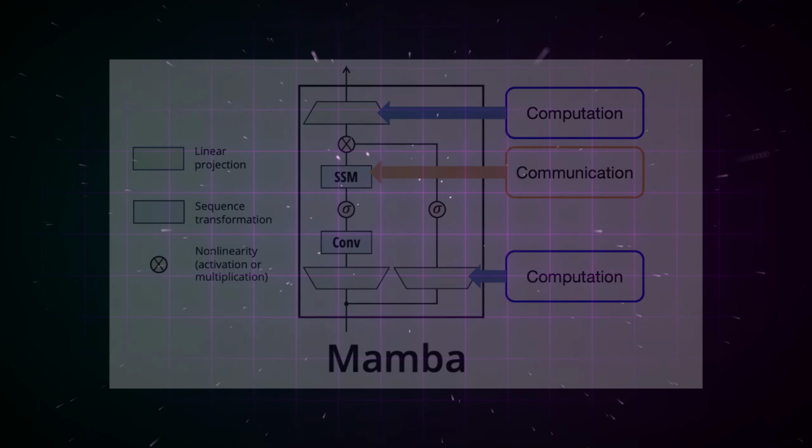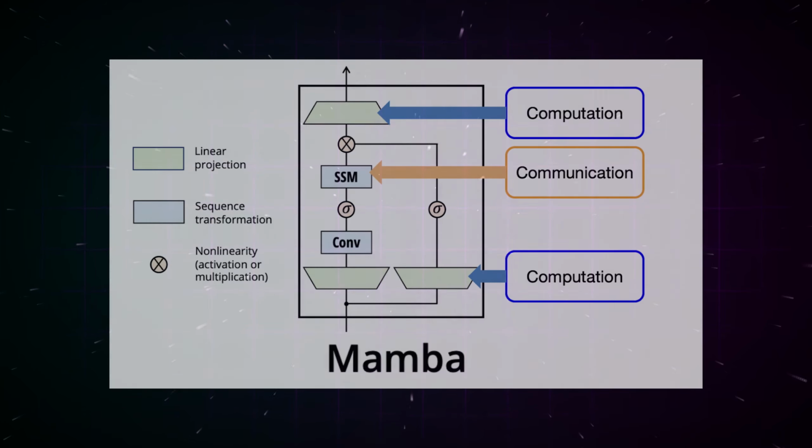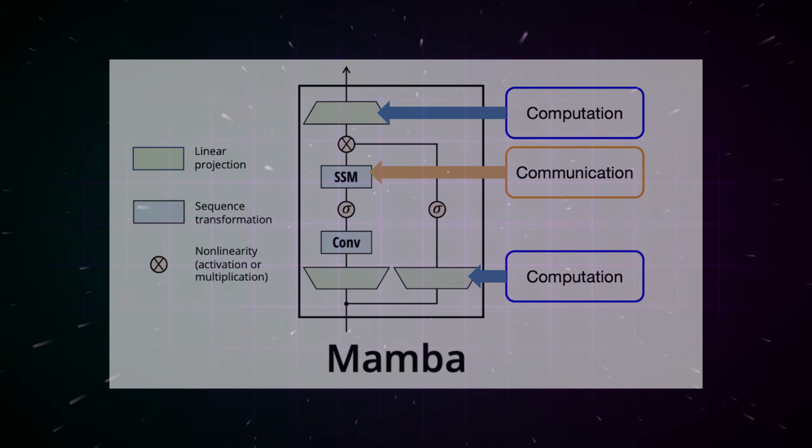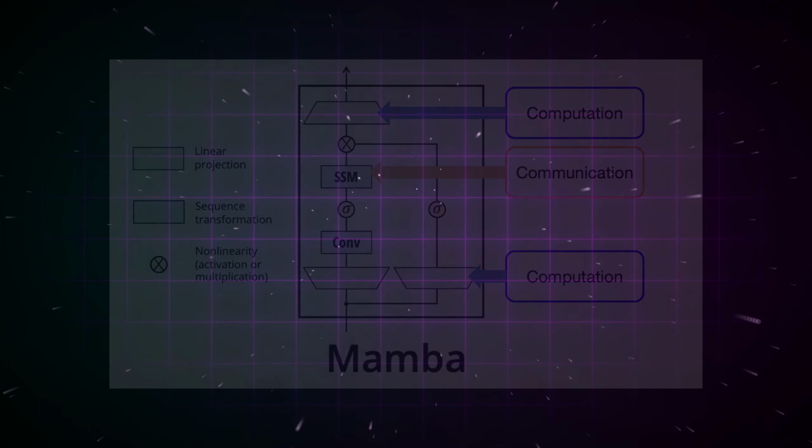Unlike traditional transformers with their quadratic complexity, Mamba works with linear complexity. The computational effort only increases proportionally to the sequence length. The Mamba architecture is based on state space models, SSM, which process information more efficiently through their state preservation as they move token by token through the sequence. One of the outstanding aspects of Mamba is its selective state space mechanism. This allows the model to decide which parts of the input to focus on and which to ignore, similar to how attention works in transformers, but without the high computational cost.